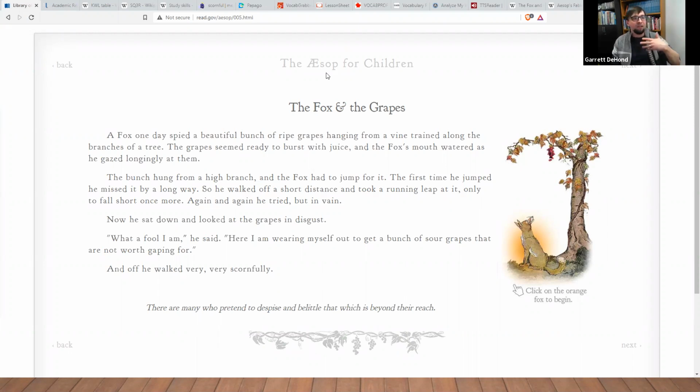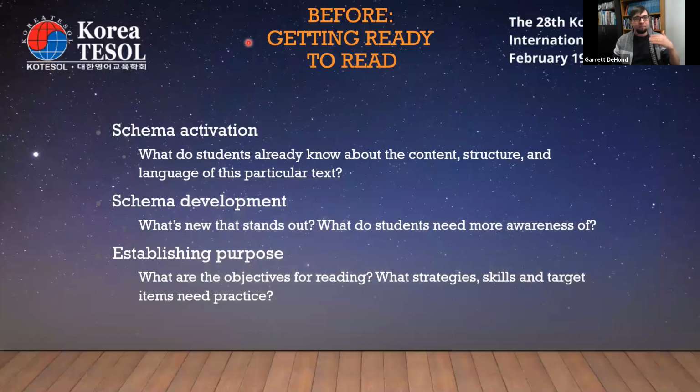So being able to discuss that and also try to find situations where maybe you need to discuss that a bit more is going to be to your advantage. And then why are we reading Aesop's Fox and the Grapes in the first place? What do we want to practice when we're reading Fox and the Grapes or anything else is something that you want to not only be considering before you design the lesson itself, but you want to be introducing to the students so that they can be effective readers when they start going through the reading.